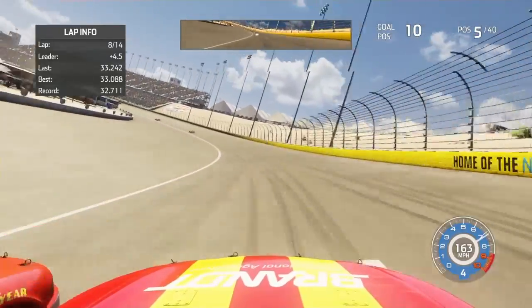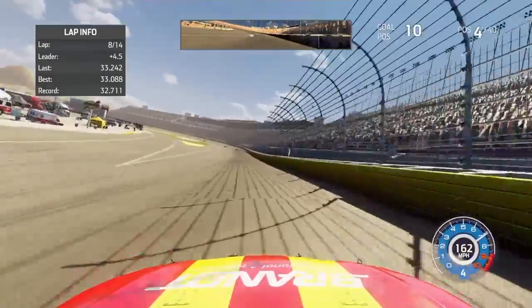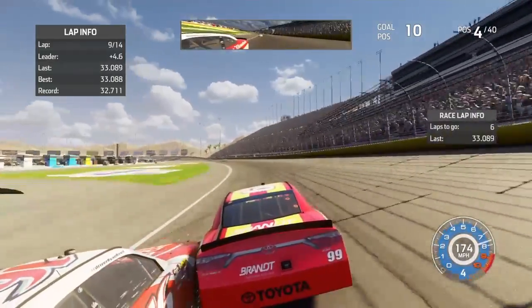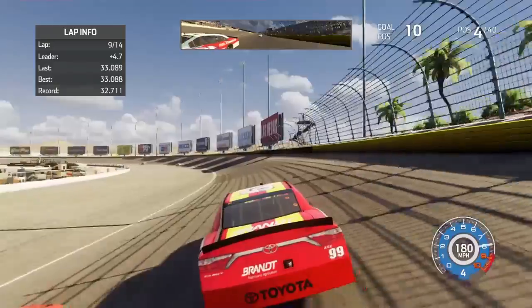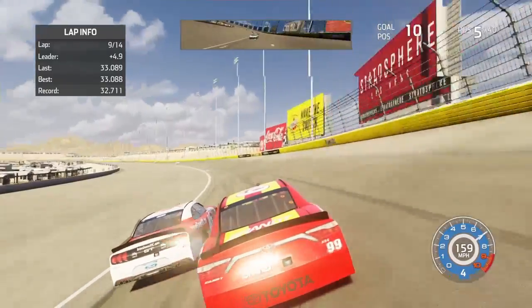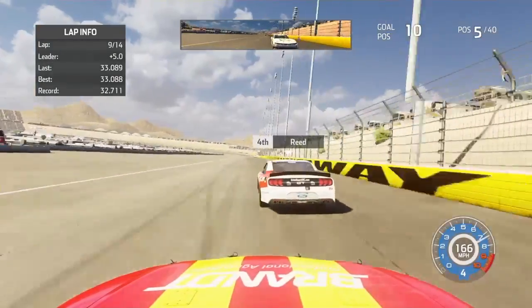Going to turn three, I'm side by side with Brian Reed for fourth. I'm going for the pass on the outside. We're still side by side. Stay high. Still there. Going to make contact. Hold a good line here. Don't move. Stay high. Careful. Still up high on the track. He's going to come back for a battle. Stay up high here, and he's going to clear me off turn two. Driver, hold this line here.